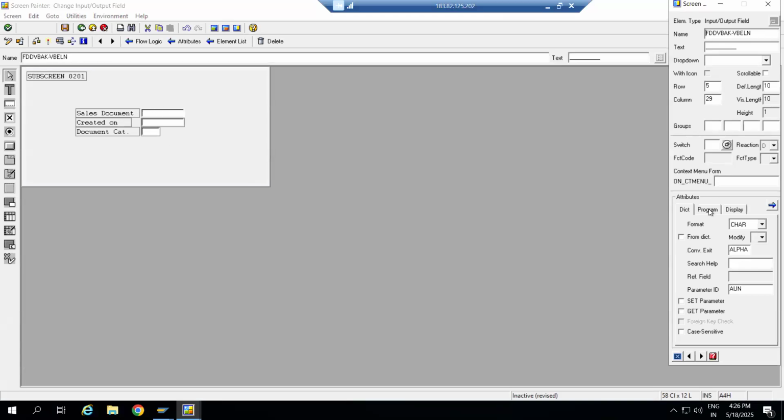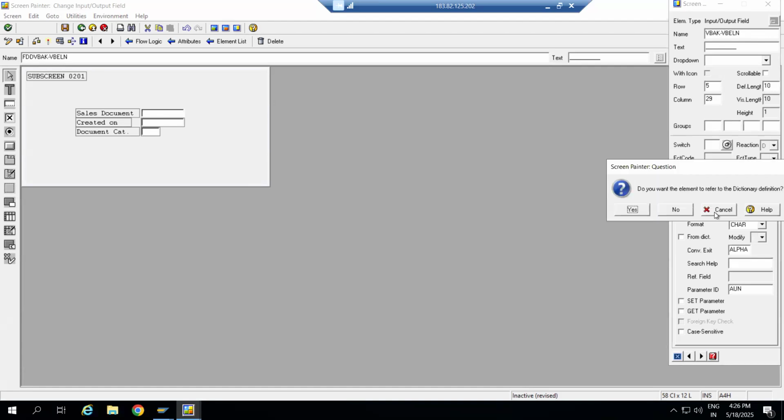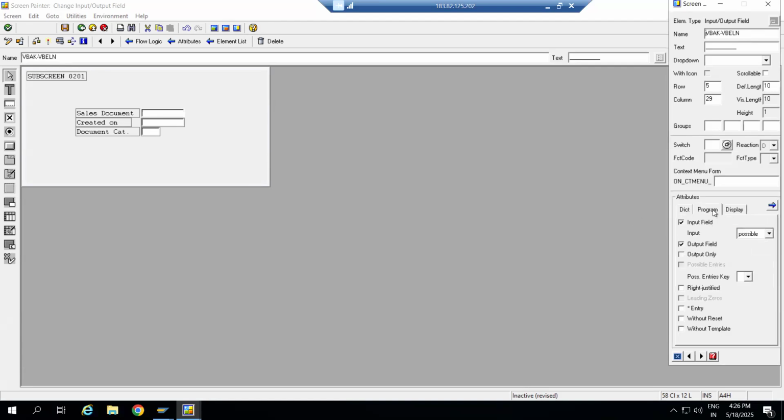To change it to an output field, go to the properties and click on the program. There is a checkbox, input field. Uncheck it, so it will change to an output field. Similarly, you need to do this for the remaining output fields.